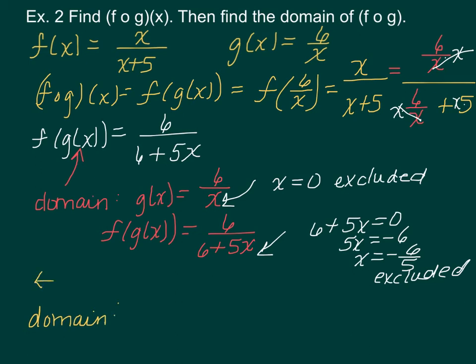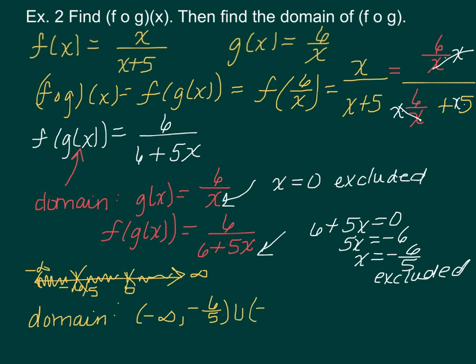that means on your number line, here's negative infinity, here's infinity, negative 6 over 5, and 0. So we can use everything to the left, can't use that one. Everything in the middle, can't use 0. And everything larger than 0. So to write it in interval notation, it would be negative infinity to negative 6 over 5, union negative 6 over 5 to 0, union 0 to infinity. So when you do your domain, you have to check the inside and then the outside, or the final.